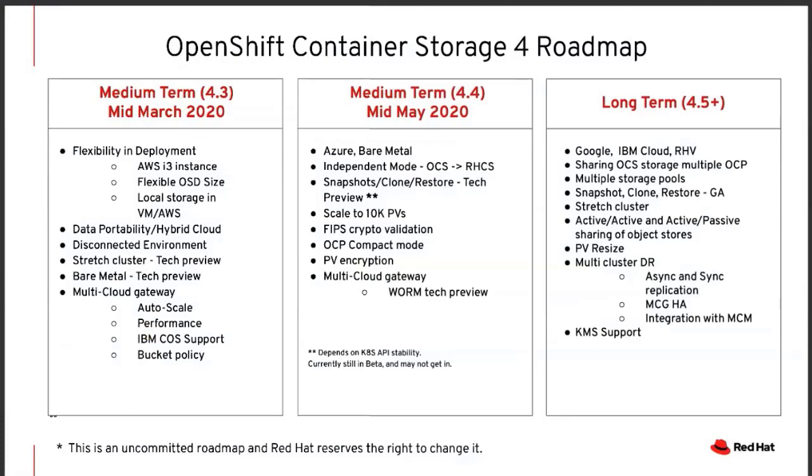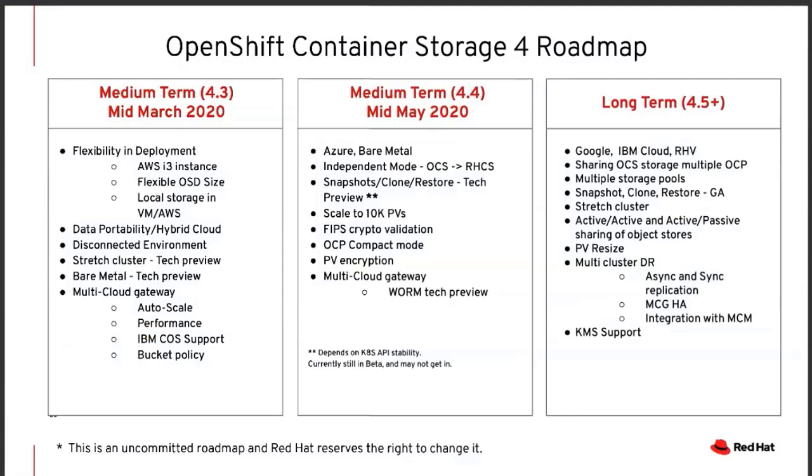Stretch cluster is something that comes along in tech preview. Same for bare metal. Stretch cluster is something that's asked for a lot in the region where I live, in the EMEA region. There are lots of stretch situations. There will be a tech preview for that. Multi-cloud gateway will get new functionality: auto-scale, performance, IBM cloud objects support, and the bucket policy announcements there.